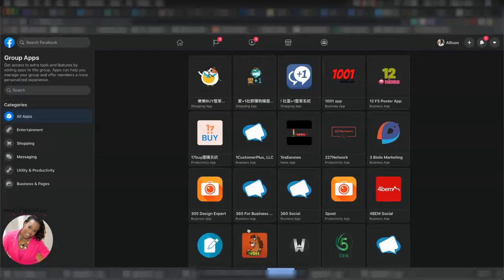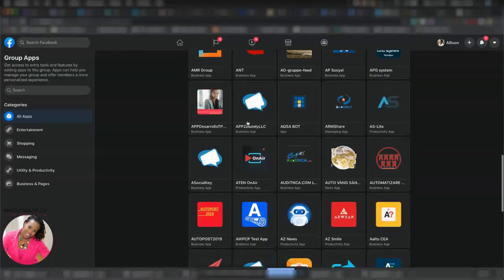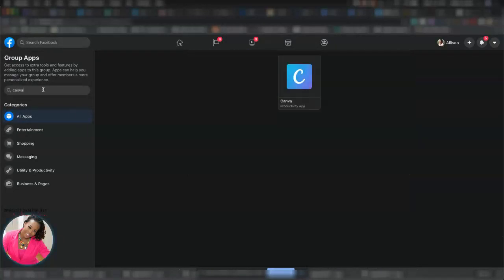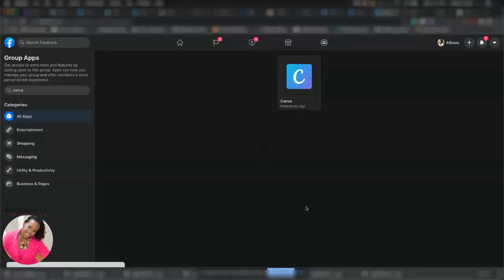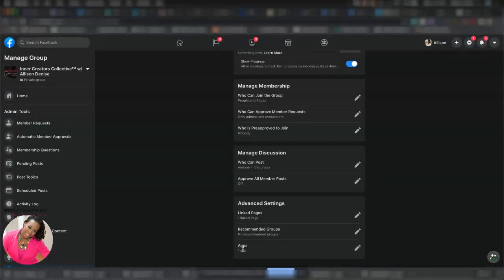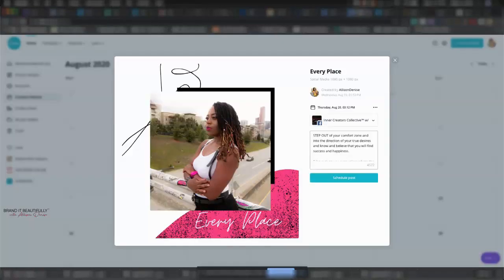Click add apps. And then there's the option to scroll here and look for the app that you want to add, give permission to. In which case, I'm going to just type search. I'm going to search for Canva. When I find it, I click on it, and then I add it to my list of apps. Now, I'm just checking here to see if Facebook has added it by clicking on the little pencil one more time. And it's not listed there, but I'm going to go on over to Canva and see if it's actually been done.